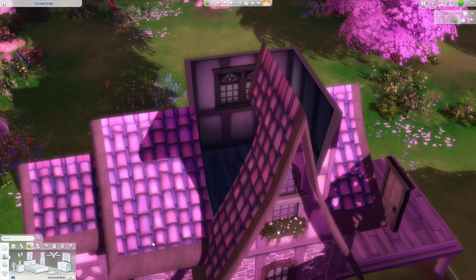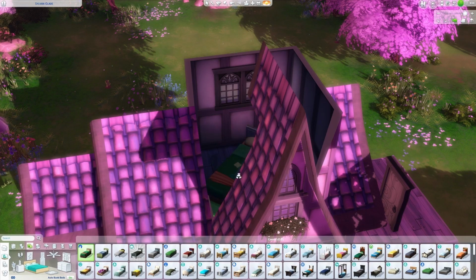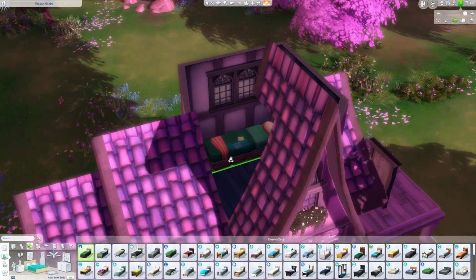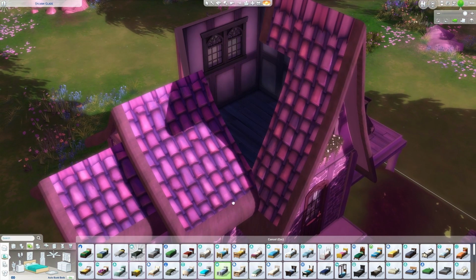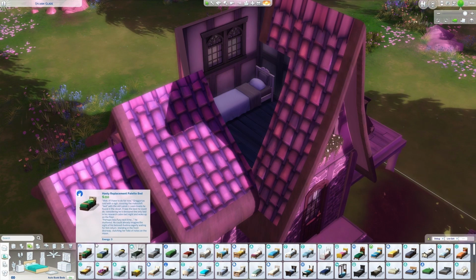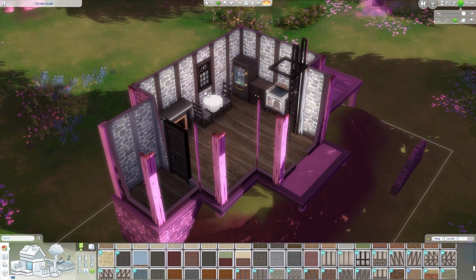I want to have a more rustic bed, so we're gonna use maybe one from Cottage Living or maybe the werewolf's bed. I think it's a bit too shabby looking. I kind of like this one here. I'm not sure about the color, so let's put some light in here. I think this kind of works. Okay, I think this is the color scheme we're going for.